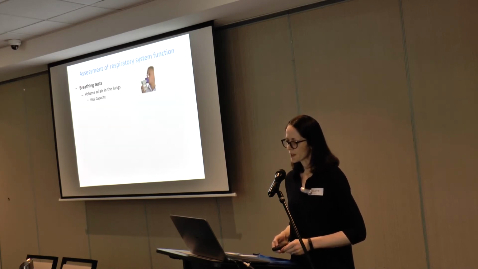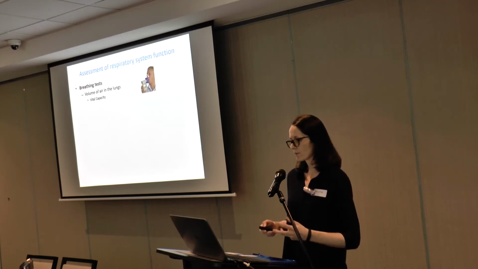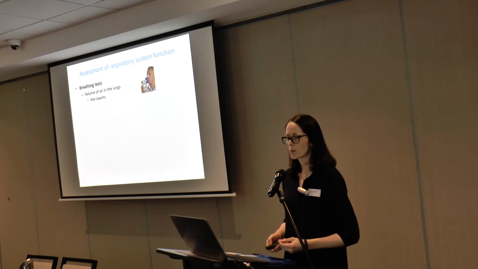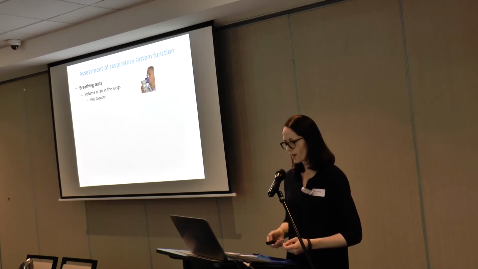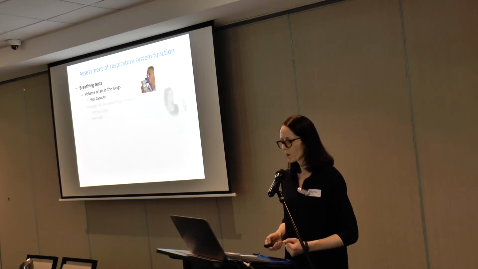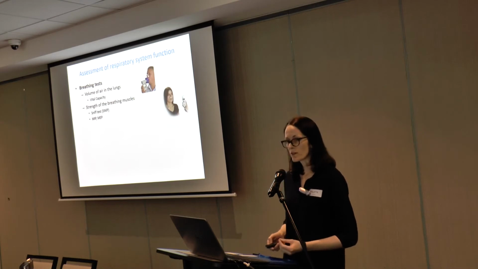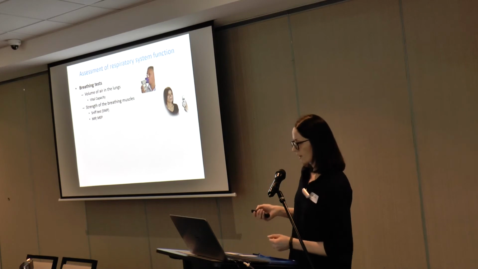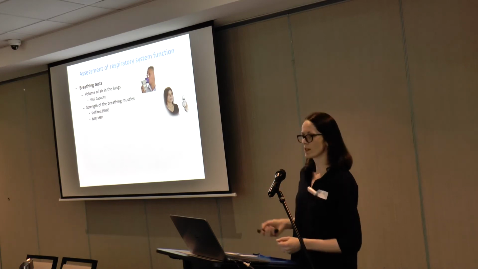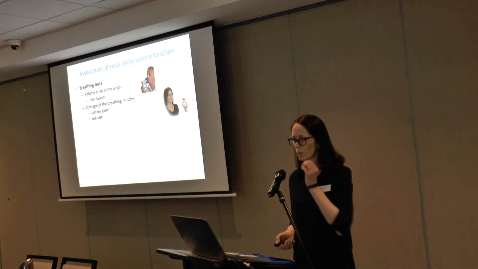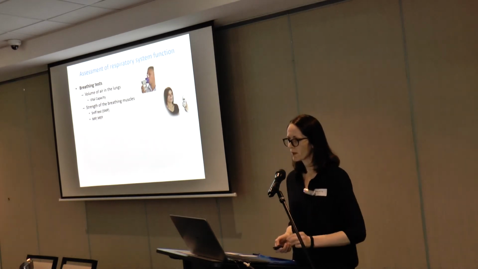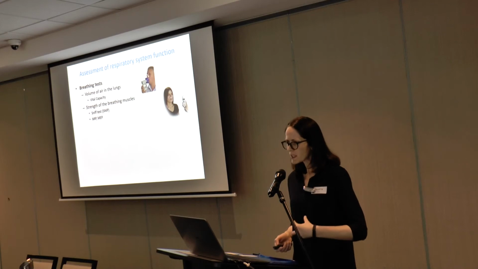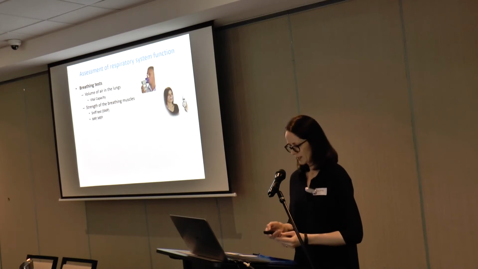So when we assess the respiratory system function, there's a number of things that we do. Firstly, doing some breathing tests, and we often look at the maximum volume of air someone has in their lungs, the strength of the breathing muscles, and this can involve a number of tests. One of them is called the sniff test, which looks a little bit funny. It's a little bung we pop in the nostril and get people to sniff, and that gives us a really good idea of particularly how the diaphragm is functioning.